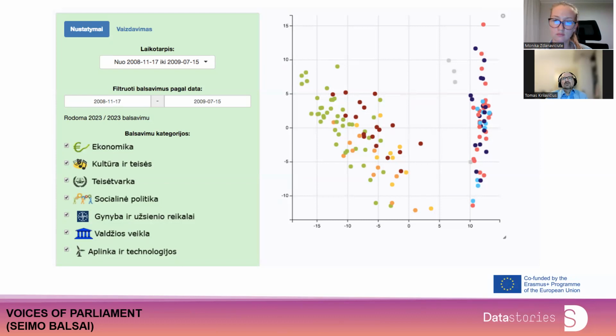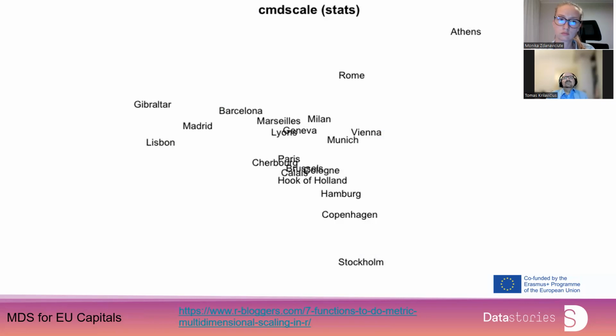Then, of course, different colors represent different factions. And what's even more fun, we have these gray dots, which are independent parliamentary members, who do not belong to any faction and are kind of neutral. So again, you can see that they are in the middle. So basically, political scientists can tell a lot about what's happening from it. And of course, such tools can be applied to very different data types, and you can get a lot of interesting insights from them.